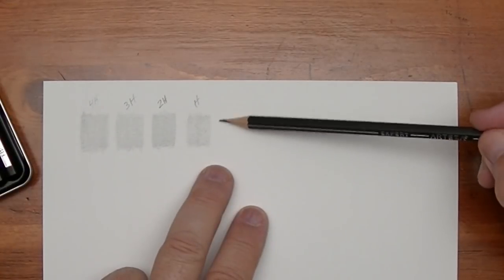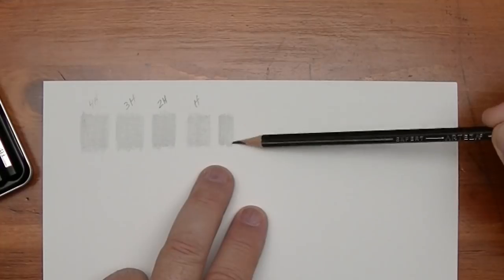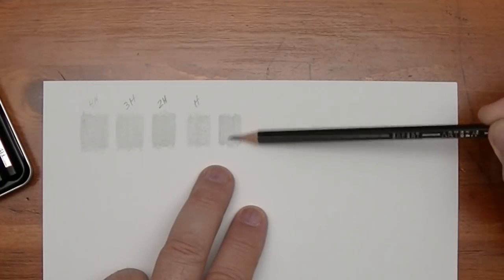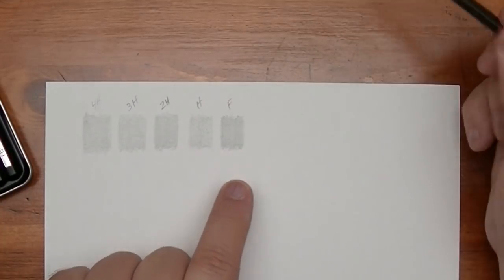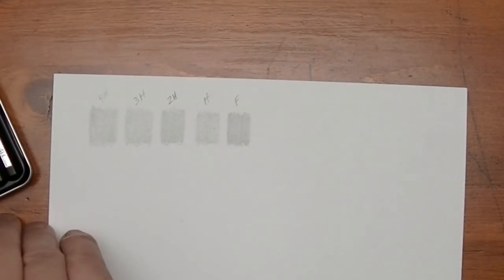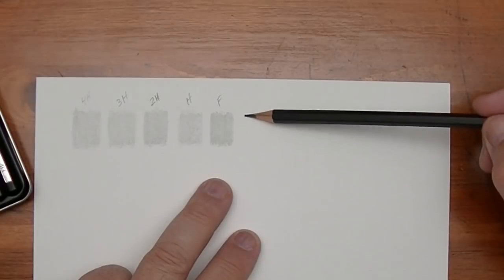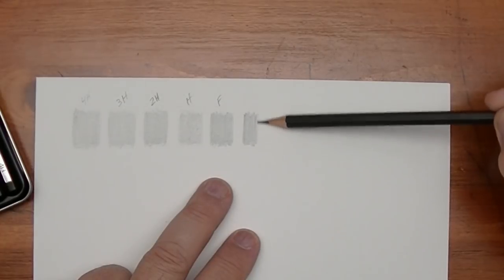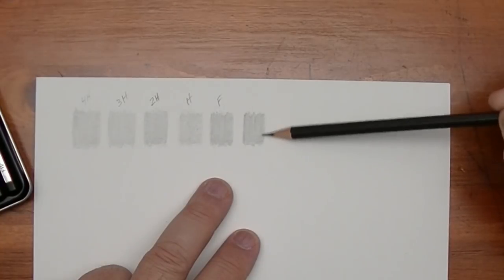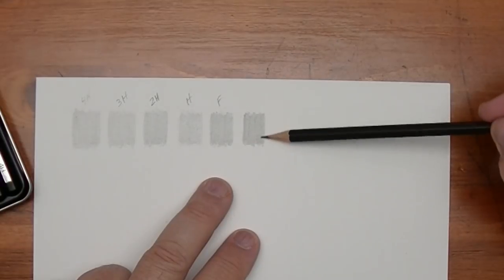Here we have the F pencil. Okay, now the F pencil immediately is darker. Okay, that's darker. That's good. All right. Definitely darker. So that's a good thing. Next thing we got going here is the HB. So let's put that down, HB. All right, it feels smooth too, so that's good.